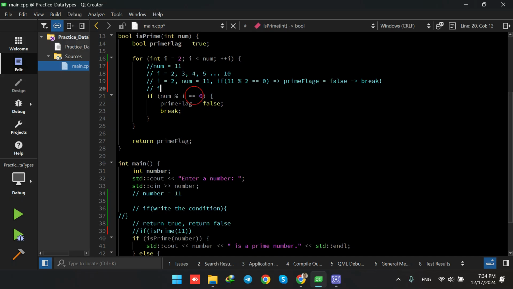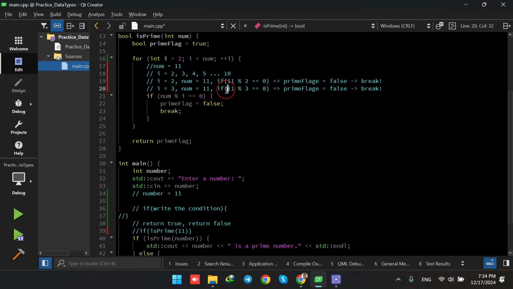So i now equals 3, and num is a fixed number, so it is 11. So we are checking to see if 11 divided by 3 has a remainder of 0. It means that prime flag has to be set to false and then break. Okay, then break.